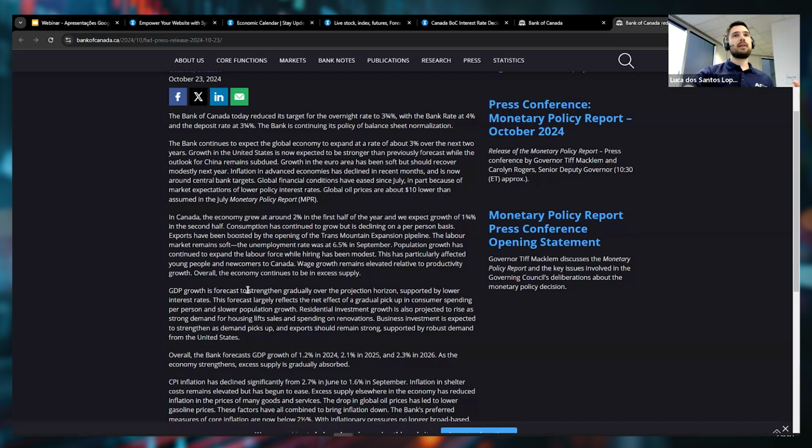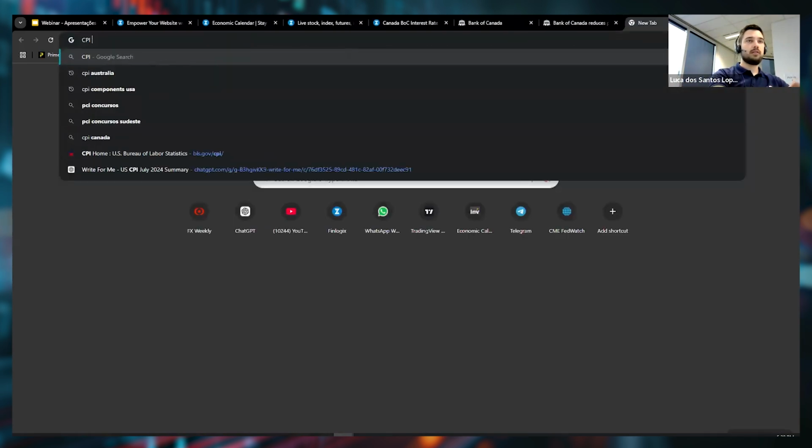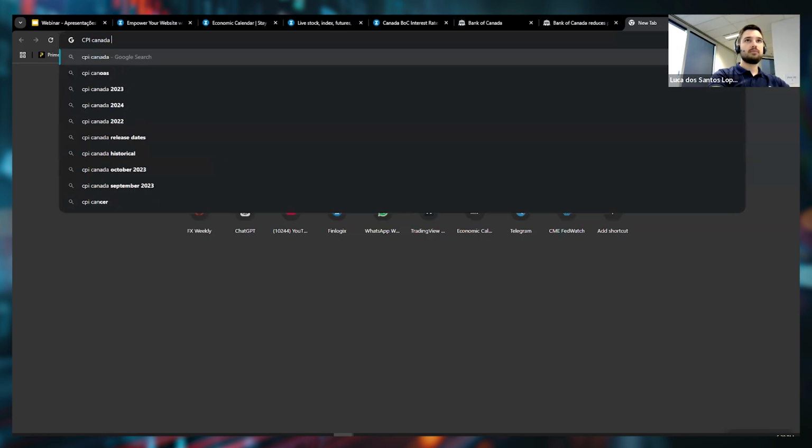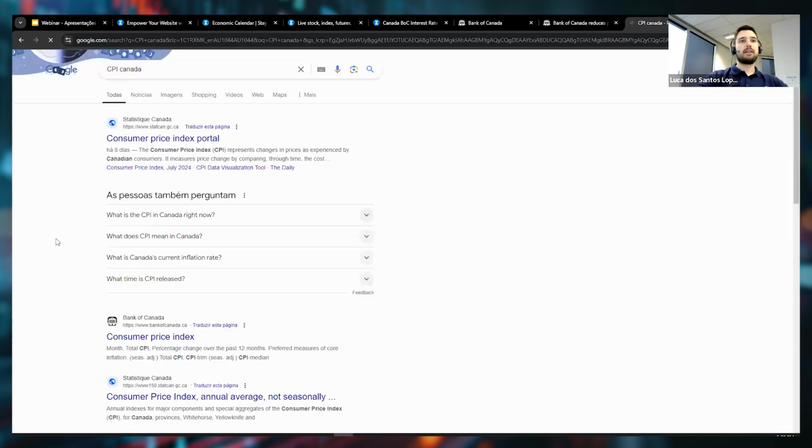So now, if we think about it, just the last sentence I've just said, inflation remains under control. I think this is the main reason why investors are looking to stock on Canadian dollars and not only any other currencies, because we have a very good track record from the Bank of Canada since 2022. We've seen that inflation has been crazily high. Let me just actually pull it up, CPI on Canada. Let me just get it very, very quick.